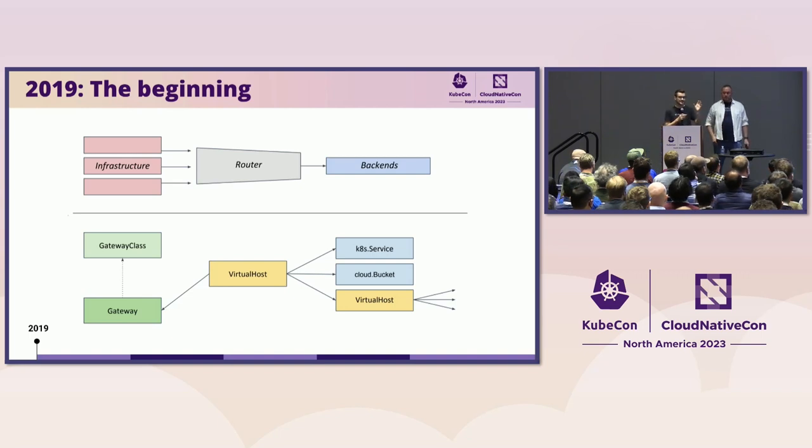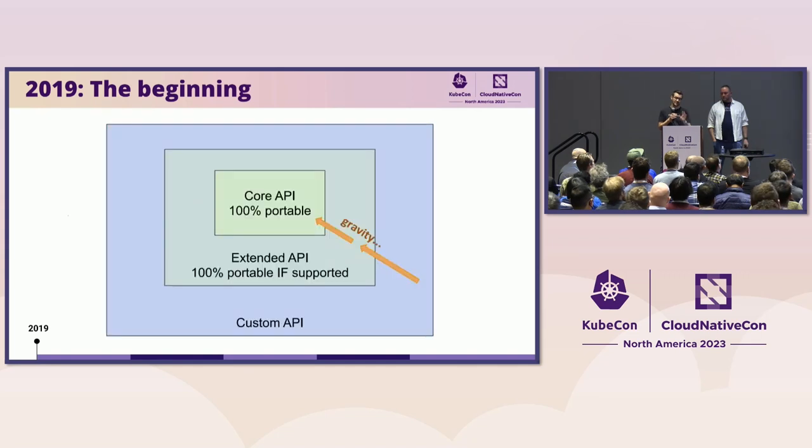One of the key ideas is that this is going to be a role-oriented API. Ingress was all stuck in a single resource, which made it really difficult to scale and distribute. You couldn't say this role in my organization handles TLS, this other role handles routing — it was a single resource. The other, maybe most important, part of Bowie's proposal was support levels. Unlike Ingress, where everybody had to support everything, we'd have a core API which every implementation would support fully. We'd also have extended features — things not quite everyone could support — and a custom API with real extension points, so people could extend and build on top of it instead of being stuck with annotations.